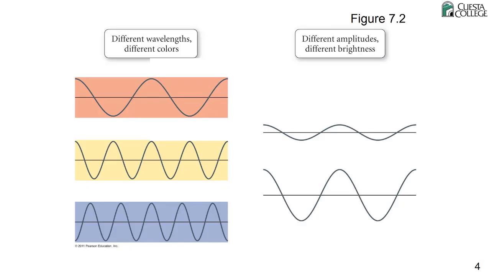Here are a couple of figures from your text that show the different properties of waves in terms of wavelengths and frequencies. Each of these pictures represents a wave, and we can calculate the wavelength by looking at any one repeating unit of the wave. For example, we could look at a trough here and a trough here. This distance would then be equal to 1 wavelength. We could also look at the peak of a wave and the next peak of a wave. That would be the same distance in terms of wavelength, and we could look at it from maybe this spot to that spot. That's also the same distance in terms of wavelength.